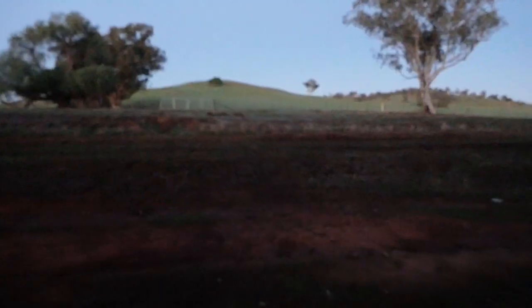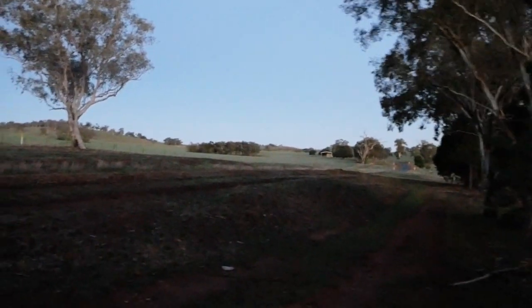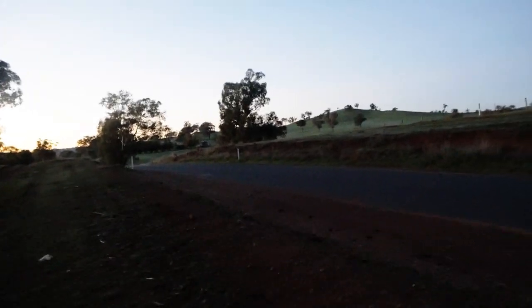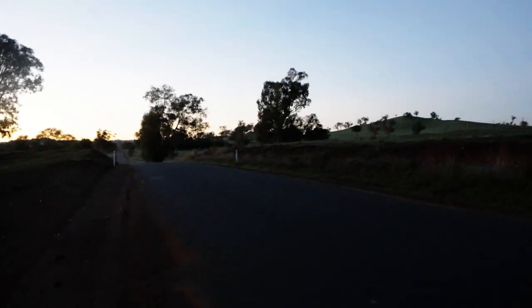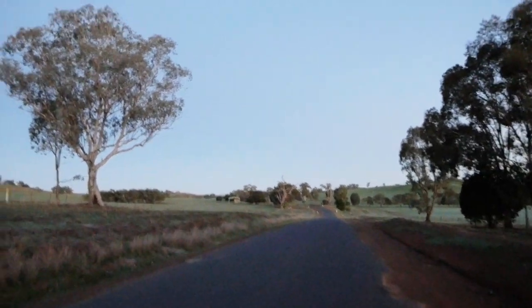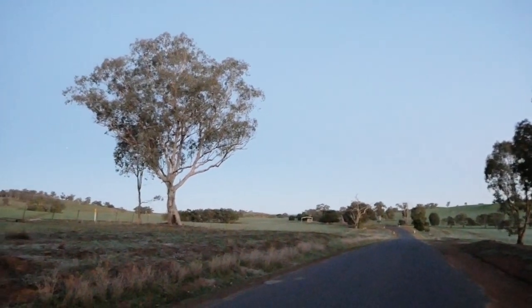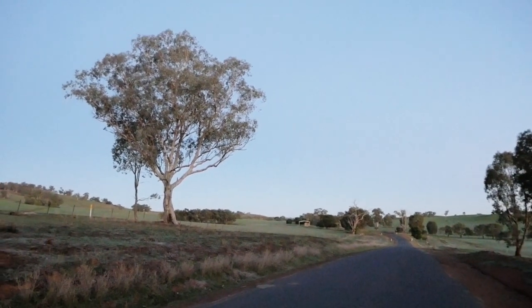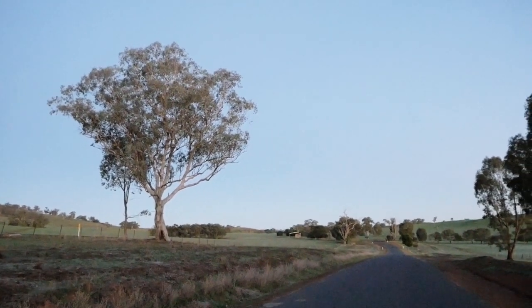This is, I think, the earliest I've ever been up on a bike tour, and I'll just show you the road. So I had this little mound here which sort of helped to conceal me from the road, which is why I chose this spot. I also had those bushes. So this road is actually extremely flat considering where we are, and it remains flat for the next 20 kilometers.